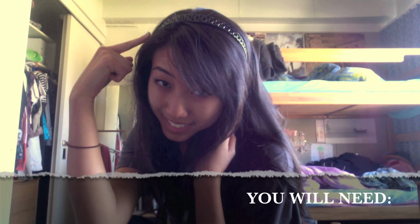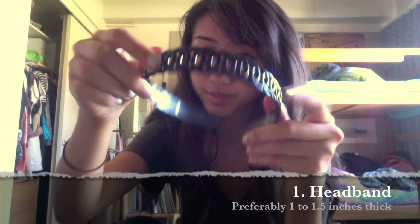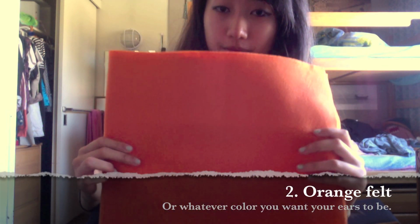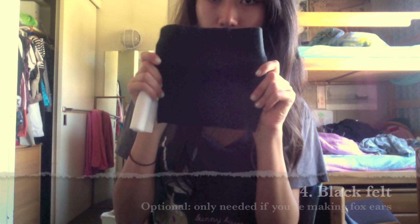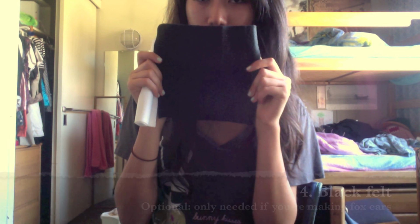Everyone, today I'm going to be showing you how to make cat or fox ears for Halloween. So first you're going to need a headband, then you're going to need some orange felt or whatever color you want your ears to be, and you're definitely going to need some white felt for the inner ears, and then some black felt if you're going to make fox ears.